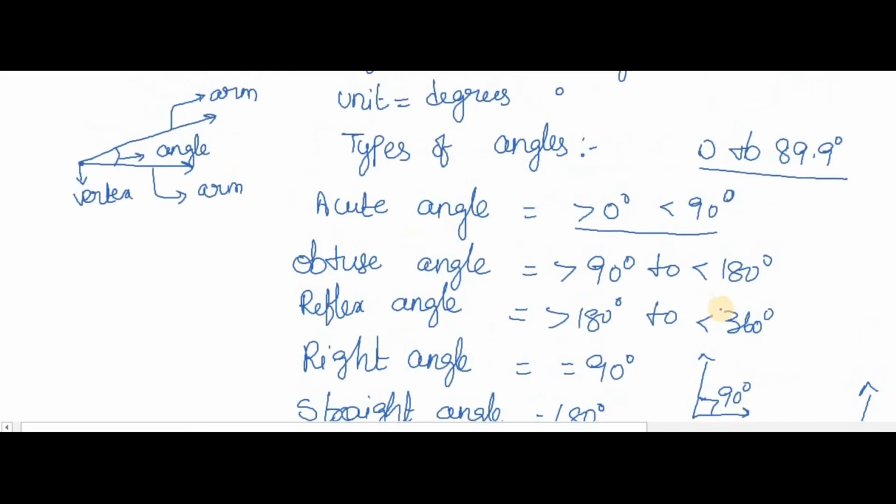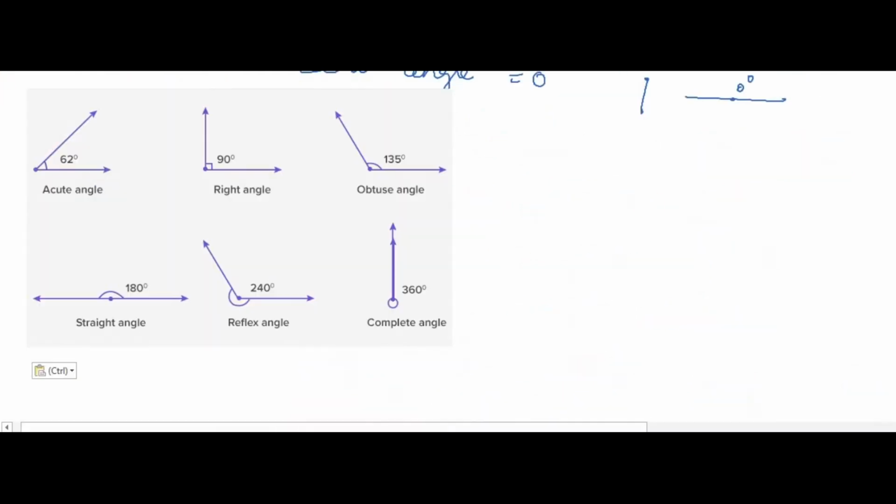So these are the different types of angles, and now we will see those pictures, how an acute angle will look. So students, your types of angles will look like this. Acute angle is going to look in this way, and obtuse angle will be a little bit back, and right angle is exactly 90 degrees. It looks like the shape of L. And straight angle I already showed you, it looks straight. And reflex angle, the angle is formed in reverse, and complete angle is exactly 360 degrees. And sometimes we call 0 degrees also, 0 angle also we will show like this only.